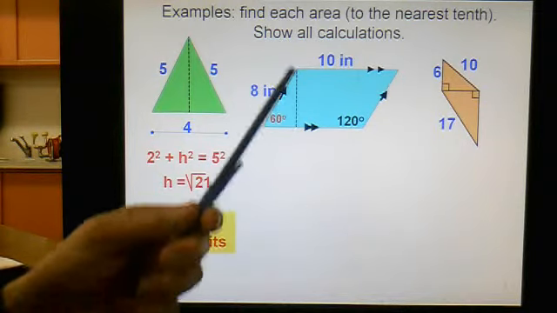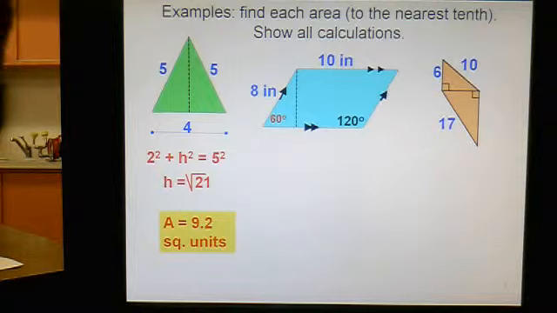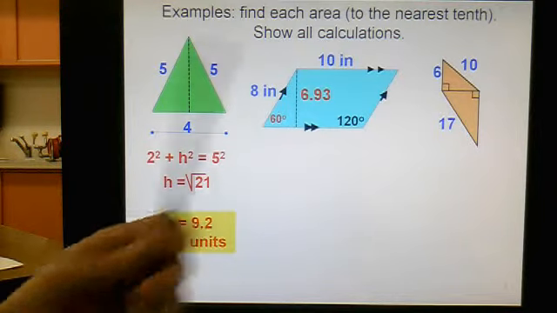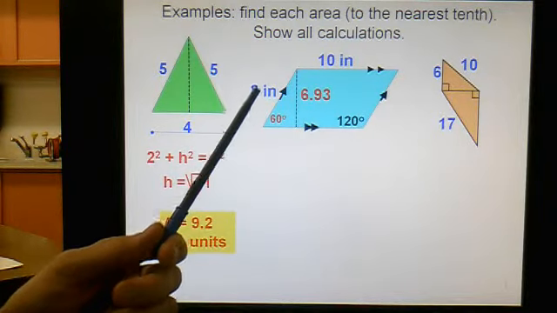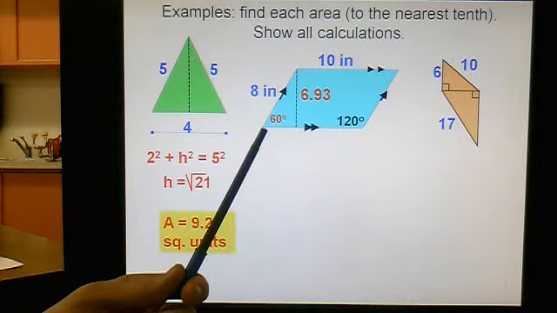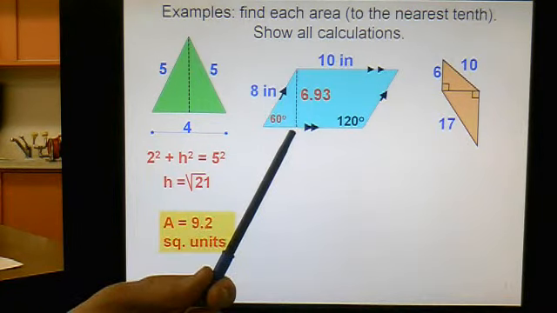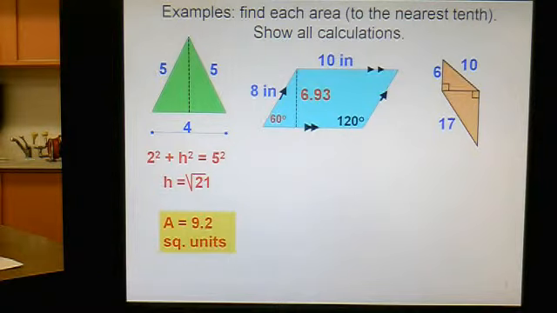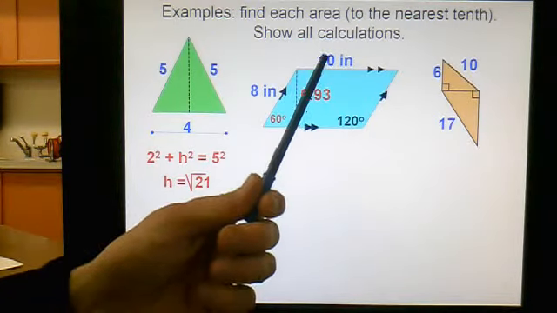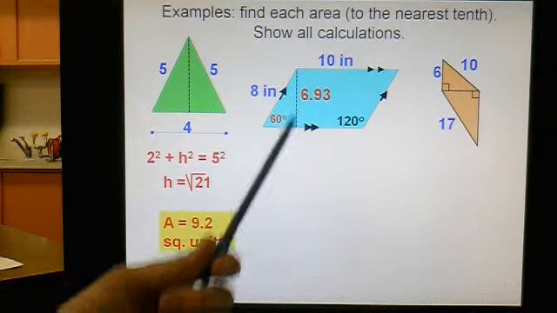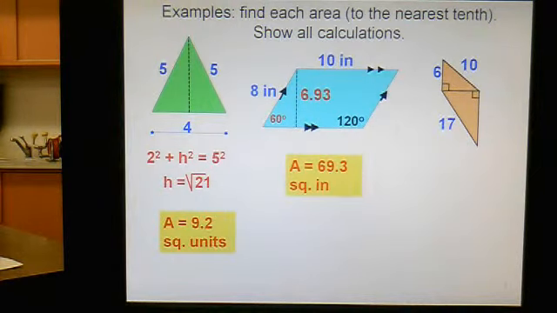So to find that height of that parallelogram, I think we use sine again. I believe you get 6.93 if you use a sine ratio. Some of you might also see it's a 30, 60, 90 over here. You could use ratios. Now this is 4, sorry, this is 8. This little piece would be 4. This would be 4 rad 3. So 4 times rad 3 is probably 6.93. Or you could use a sine ratio again to get that height. Once you got that, you're golden. Base times height. Again, the base is on the top in this case where it's labeled, but this is also 10. 10 by 6.93, 69.3 square inches, or inches squared.